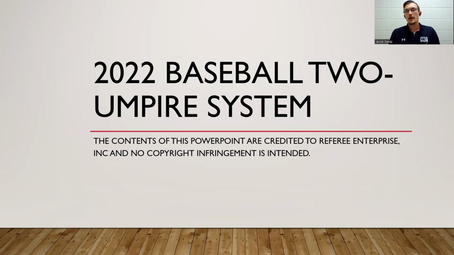Over this past offseason, the South Dakota Umpires Association has now adopted the Collegiate Commissioners Association Umpire System Mechanics to be used by all South Dakota Umpires Association umpires. And so the purpose of this video is to give an overview of the umpire system mechanics as described in the CCA manual.